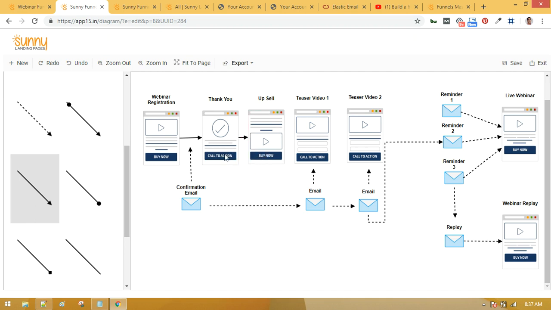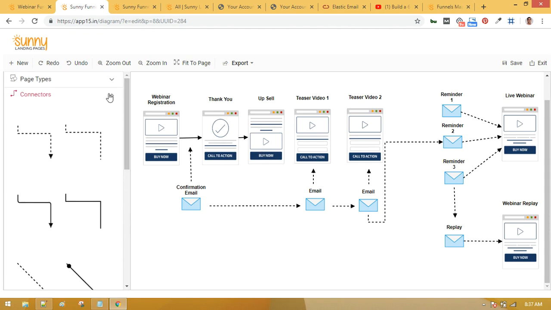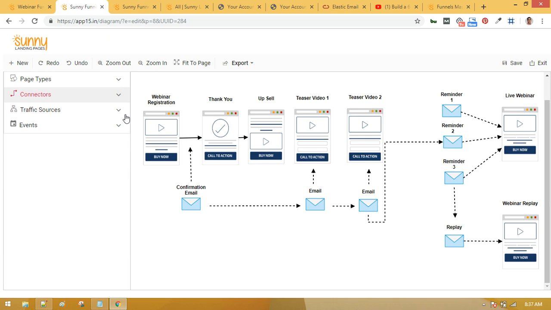So after the thank you page, we have a call to action, which is offering them an upsell. This could be something of lower value that's going to get the customer to start trusting you before they go into the higher value purchase with you. Or it could be maybe an information product, which you think is going to help them in the sales cycle. So that's an example of how you can start editing this mind map, this blueprint for your webinar funnel.